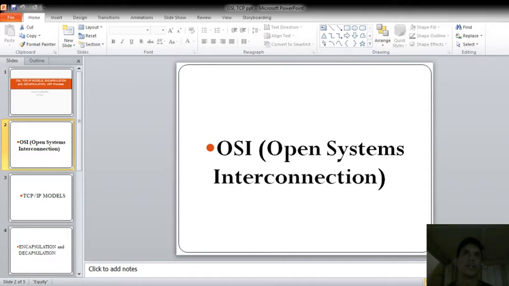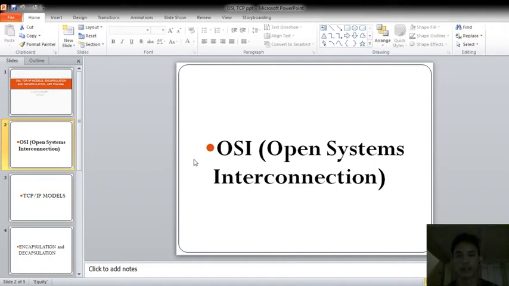The next layer is the presentation layer. It defines the data formats, and some compression and encryption are defined at this layer. The last layer is the application layer. This layer is the closest to the user. It enables the application to communicate with other network applications. So that is all about the OSI model.